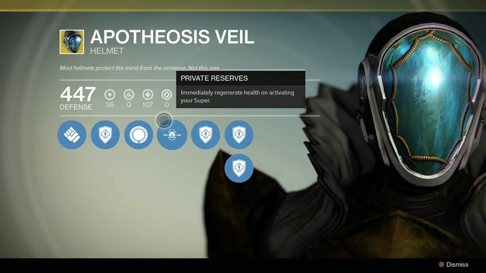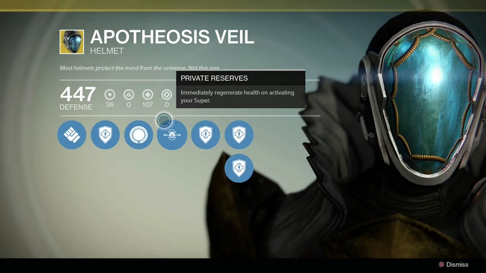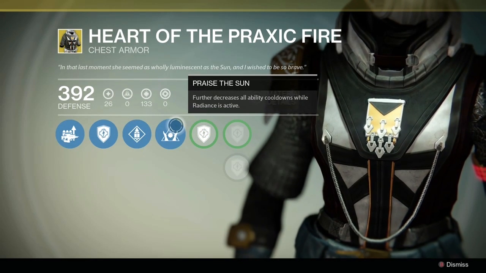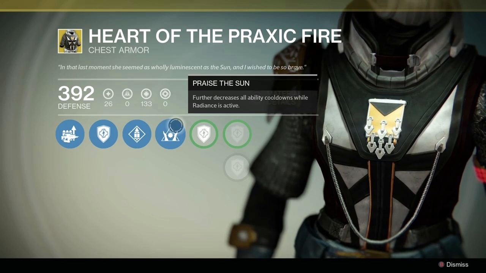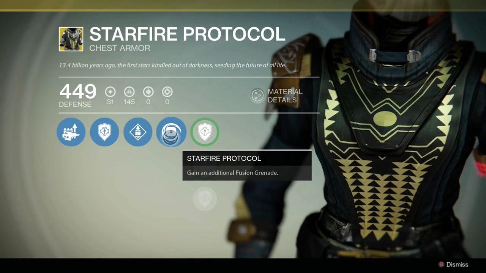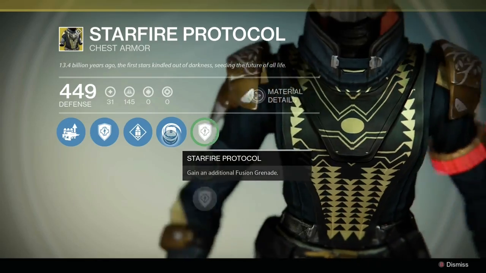For the record, I don't recommend using Apotheosis Veil, the Heart of Praxic Fire, or the Starfire Protocol in PvP. They aren't bad pieces of armor, but their bonuses are either more helpful for campaign, or in my opinion, aren't as good as the equipment that I have just listed.